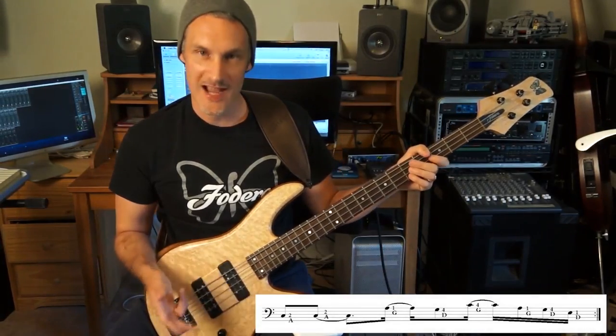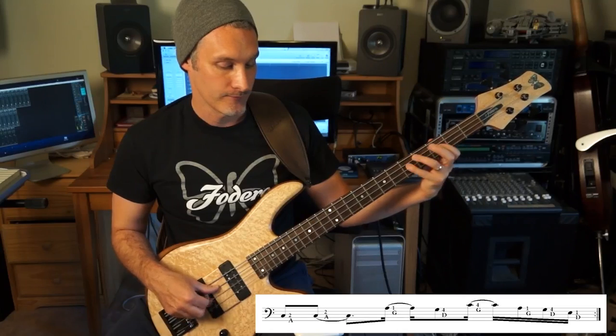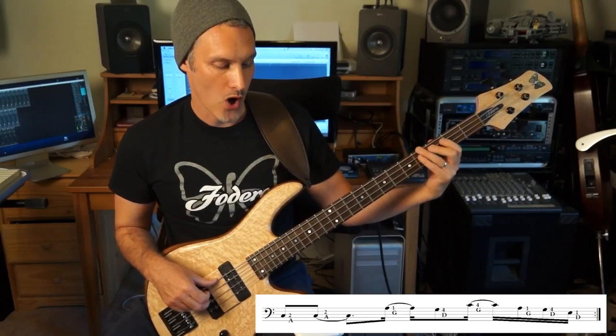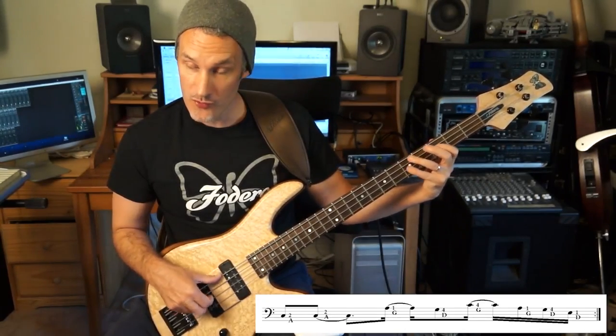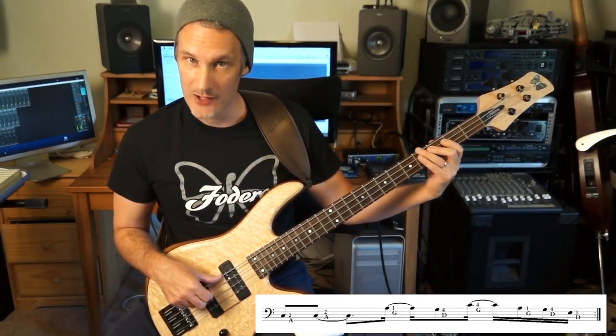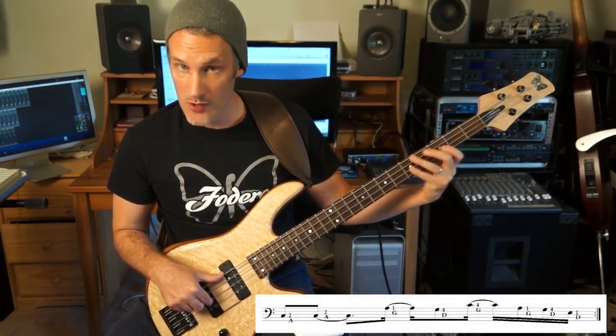And then the last beat, it's tied over to the second 16th note, and it's just basically this run down. Okay, so 1 and 1, 2, 3, 4, 1, 2, 3, 4, 1, 2, 3, 4, 1 and 1, 2, 3, 4, 1, 2, 3, 4, 1, 2, 3, 4.